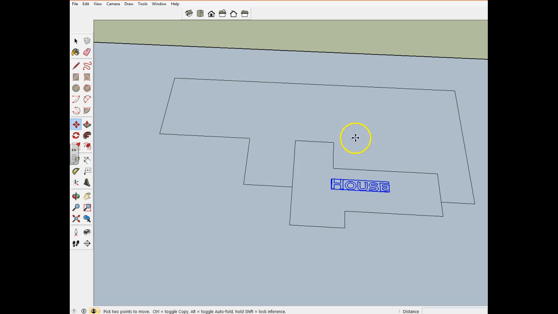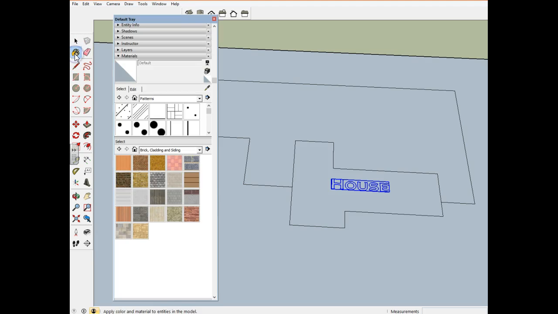What I'm going to ask that you do to further separate the house out is go to your materials bucket, and I'm going to grab this aluminum siding. It could be anything, but I kind of like the aluminum just because it keeps a herringbone pattern that I like.